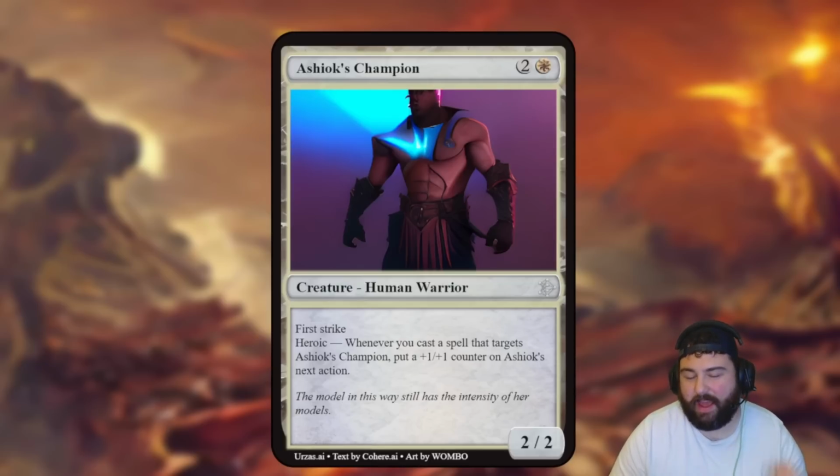My brain, I have 2 brain cells, guys. They are firing at red line capacity right now, trying to understand how this card works. What's the flavor? Maybe that'll help us out. The model in this way still has the intensity of her models. Doesn't help me. But as it stands right now, I'm going to say it's a 2/2 first strike for 3. And I'm going to give that a rating of 3.